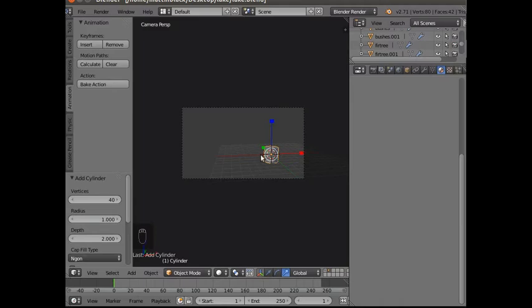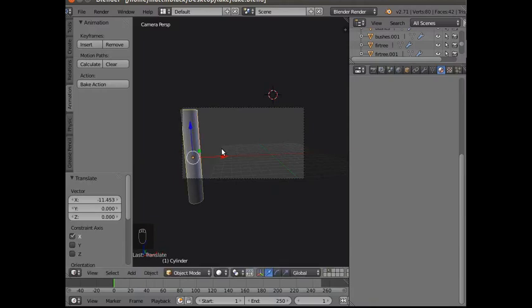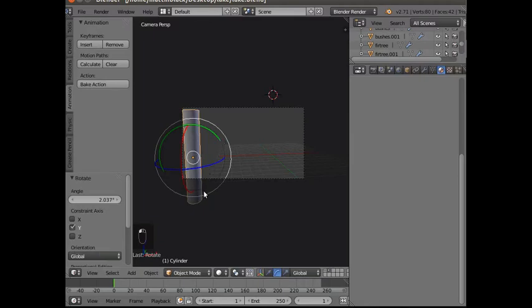So this is going to be the trunk of our tree, and I'm going to scale it up, and I'm going to add some vertices in it in a minute, because I'm going to do our old trick of applying a texture to make it nice and wobbly. And I'm going to scale it down at the top so that it tapers slightly, or actually that seems to be about the right size. I don't know. Let's have a look. Edit mode.